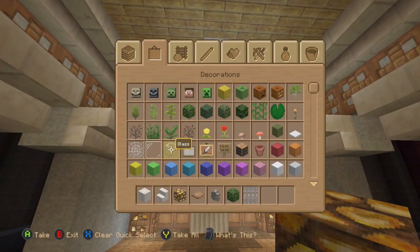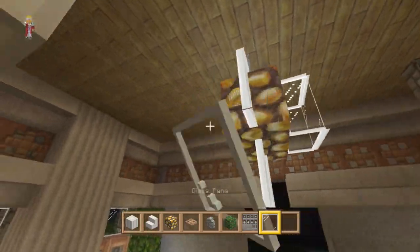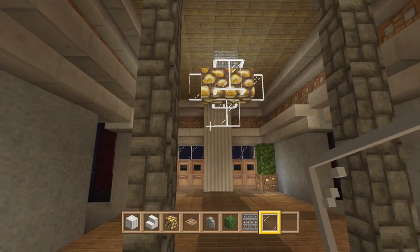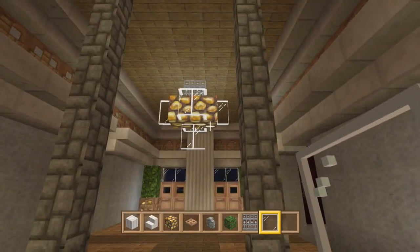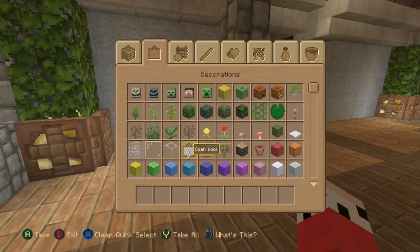We could do that. You know, that might just be big enough. And then if we put some glass around here, that'll make a nice sort of glassy-looking chandelier. Oh, beautiful. I like that a lot. Okay, and I think that's bright enough in here. It's a nice, moody lighting, isn't it? For in here. Now, walls.